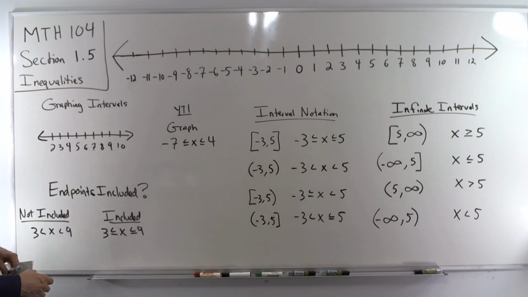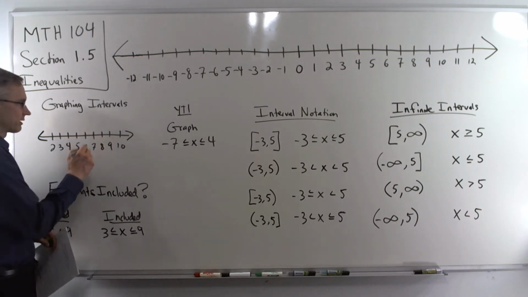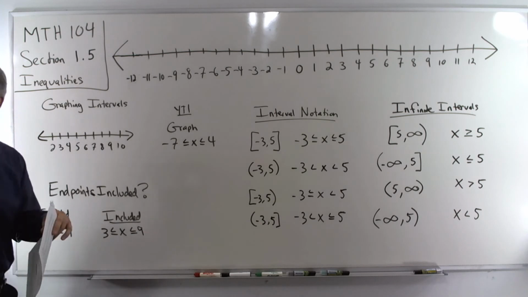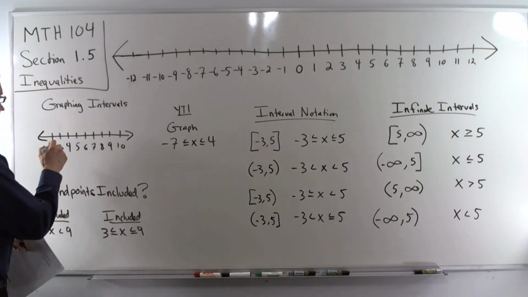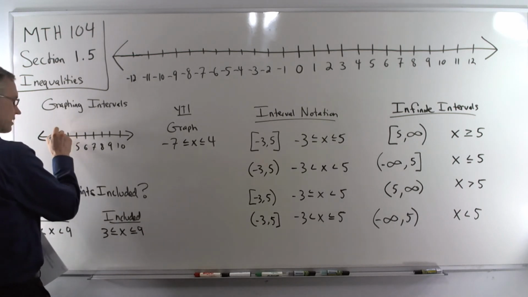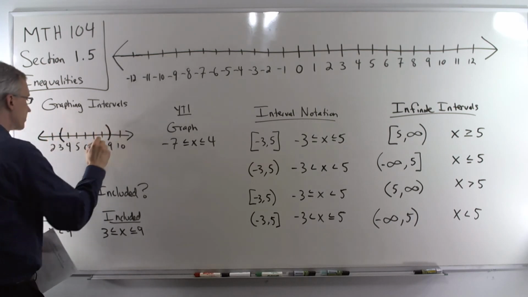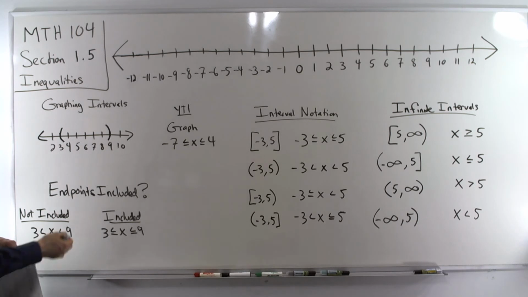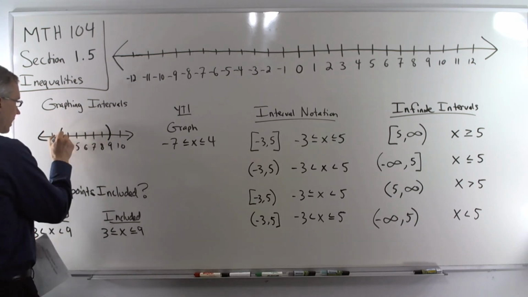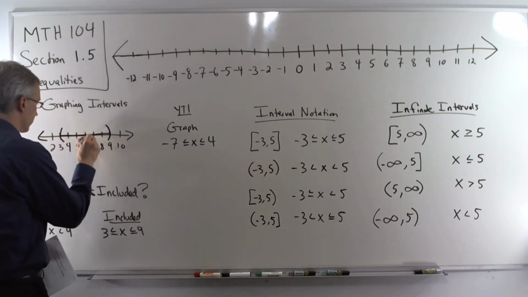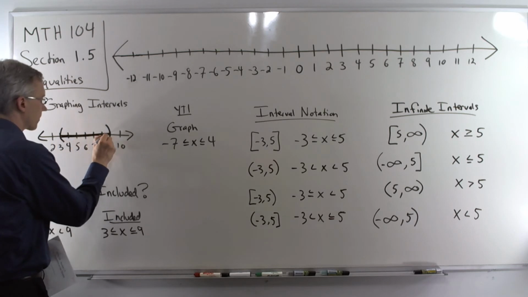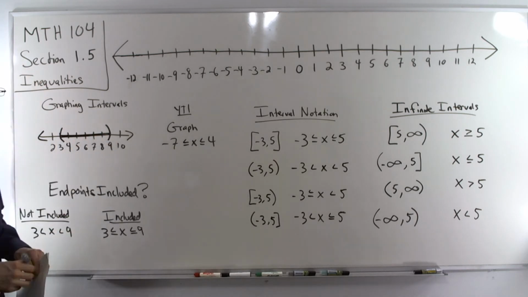So if we graph a single number on the number line, we just graph it with a dot. But if we graph ranges of numbers, we're going to shade in everywhere inside the solution set. So let's say we want to graph all the numbers between 3 and 9. So we put parentheses on 3 and 9 and then shade in the middle. So this graph represents all numbers between 3 and 9.